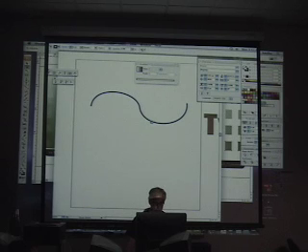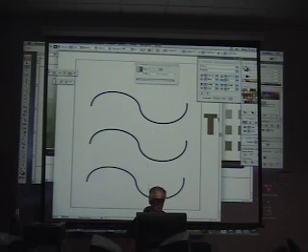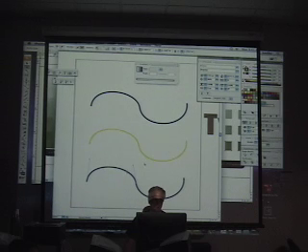And I'm going to make copies of it. Just 2 copies. You can make as many copies as you like. And I will take each of these and make them a different color. They could be the same color, they can be white, go from white to black to whatever colors you want.